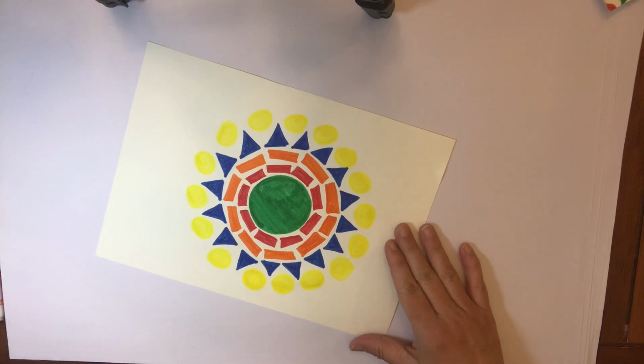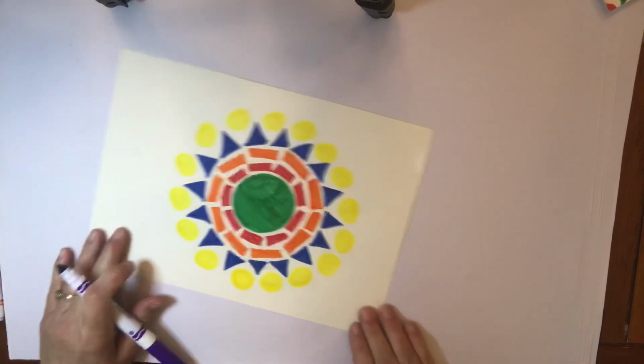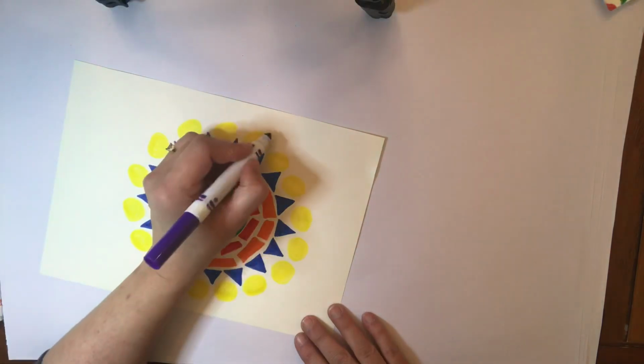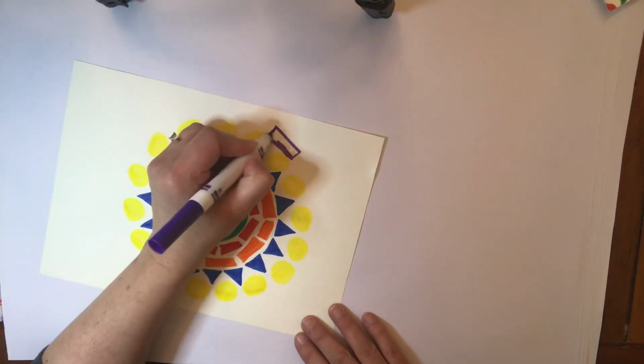And I think I would like to do purple next. I'm going to go back to my rectangles. And I'm going to do a nice big rectangle over here. Oops, I got that in the yellow, that's okay.